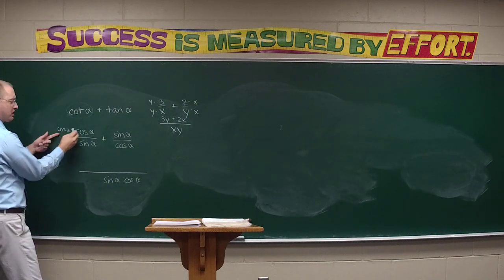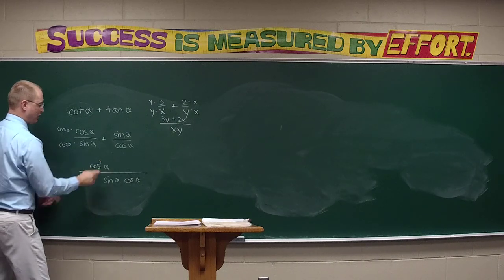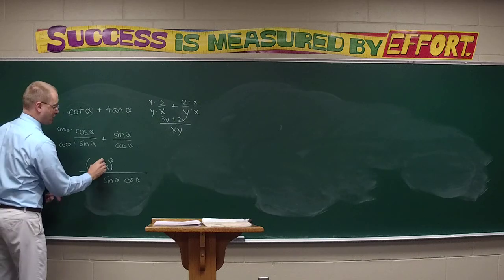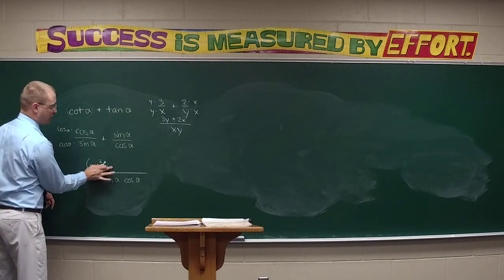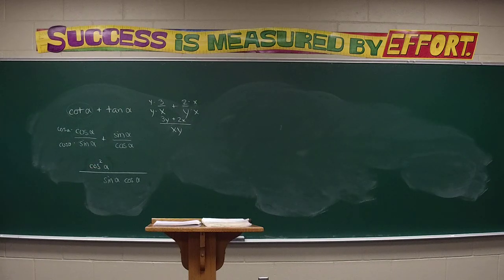And when I do cosine times cosine, I get cosine squared alpha. That means the same as cosine of alpha squared, but because we're too lazy to put parentheses, mathematicians have decided to say cosine squared alpha instead. Without the parentheses, it would imply the alpha is being squared. We know that's not the case. So, trying to dodge the use of parentheses, lazy mathematicians just put a cosine squared.